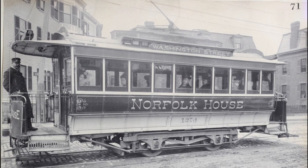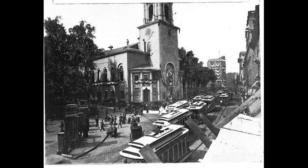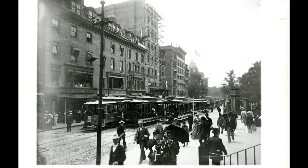When Sprague's electric motor came to light, Henry was one of the first to convert all of his horses with electric trolleys. With the electric trolleys, it was faster and more efficient to move people, but that alone did not help the situation on Tremont Street. In the early 1890s, almost 200 streetcars ran through the street every hour, along with the combination of other street dwellers. Trolleys were at standstills, so much so that people jokingly walked on the roofs of the streetcars as a faster means to get around.